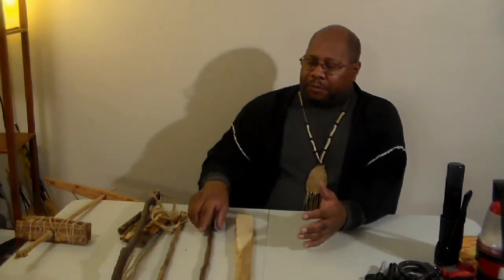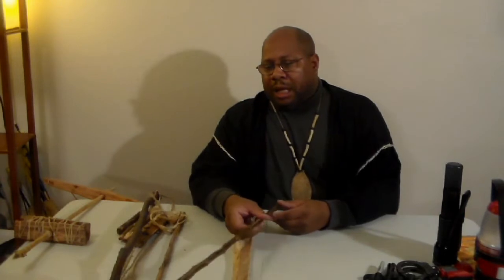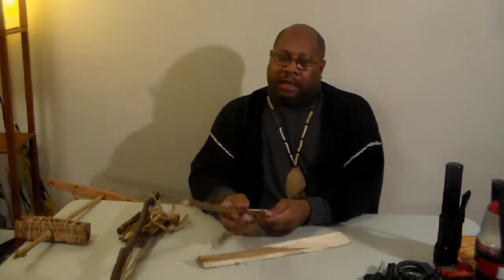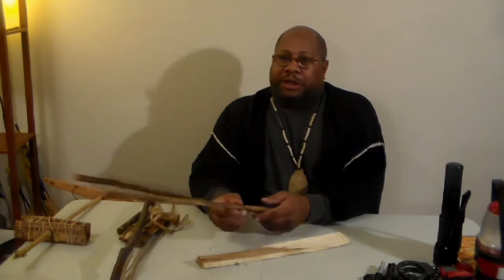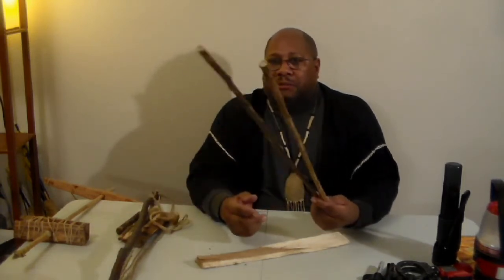So what I have here is just 3 examples. There's more, as far as the primitive combustion tools. We have the hand drill, and this just requires 2 things: you need the fireboard here, and then you need your spindle.